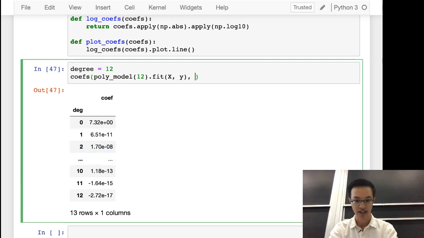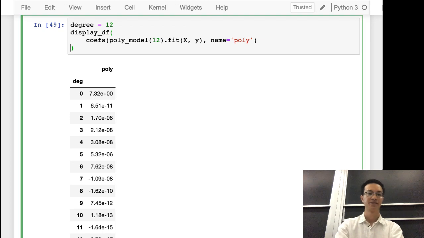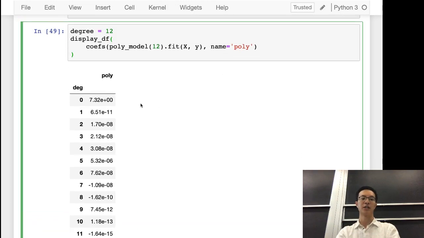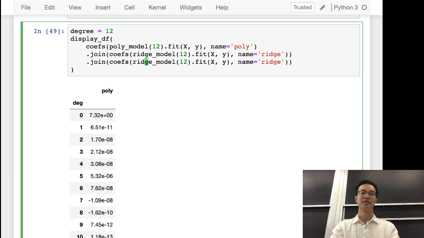I can call this the polynomial model, and I want to display it. I want to make sure we get all the rows, like so. These are the coefficients for the polynomial model. Let me do the same for the ridge regression model. There we go. Let's call it ridge. And I'll do the same for the lasso regression model.